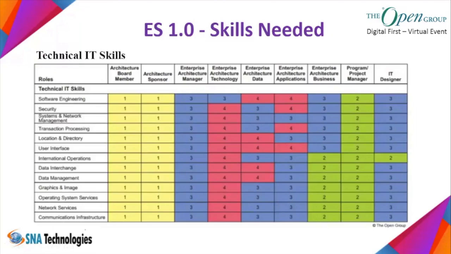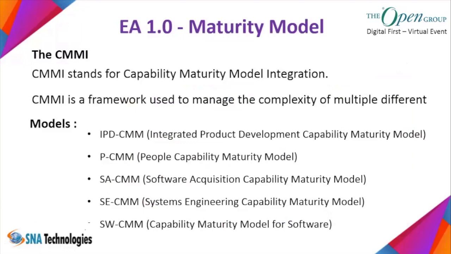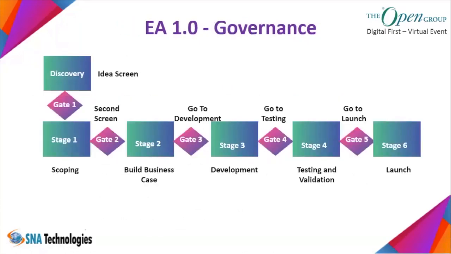The maturity model used in EA 1.0 was CMMI, predominantly for the implementation side. The governance was very gated, with several gates during development: screening ideas, scoping ideas, building the business case, developing, testing, and launching. It was a lengthy governance process with a lot of friction between development teams and governance boards — not a smooth process. But those were the days we were just learning about enterprise architecture.